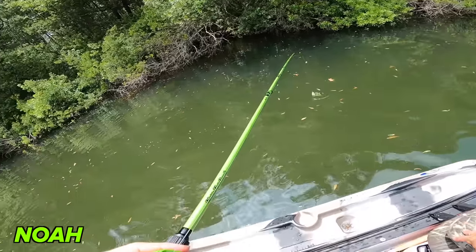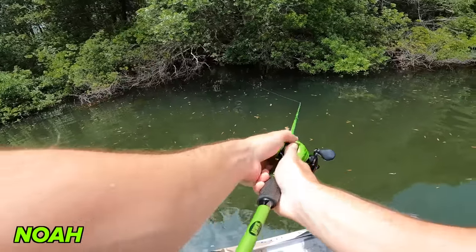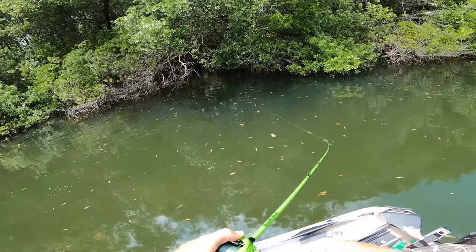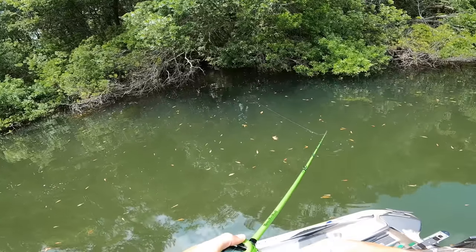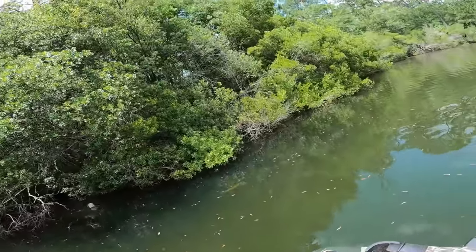Oh man. Smacked my finger against my GoPro on that hook set. Oh my god. Not my proudest fish, but for the sake of this competition, it counts. All we need to do is catch a fish on all 5 of our baits. And that's 2 down.